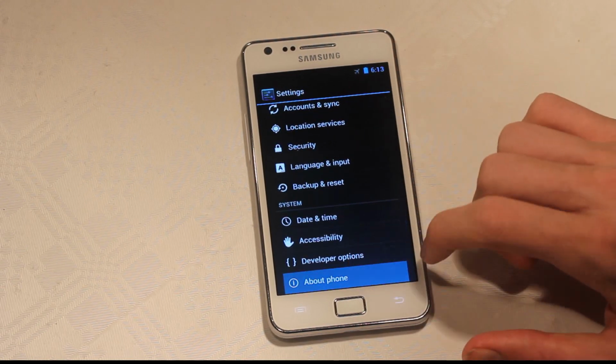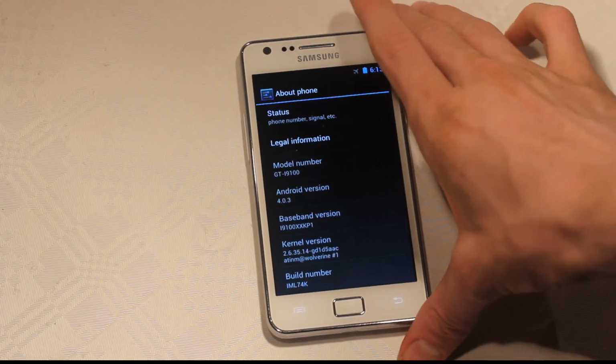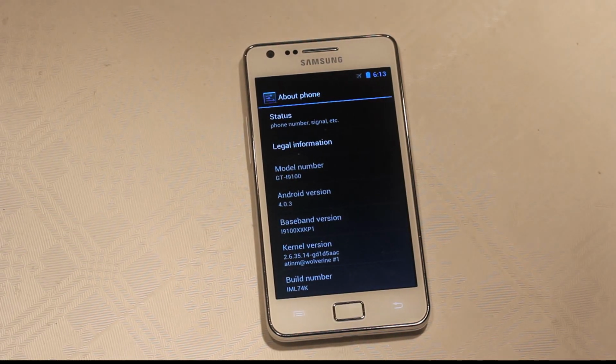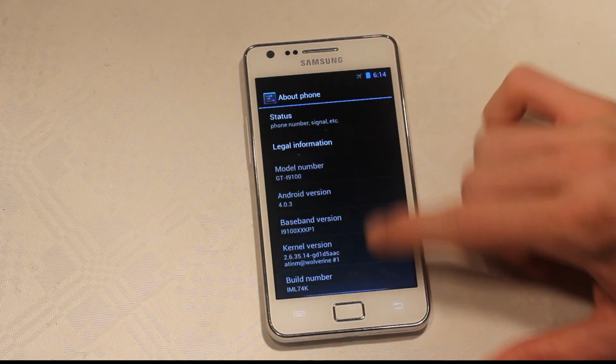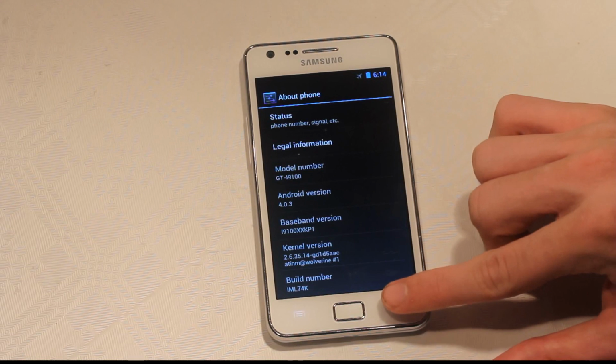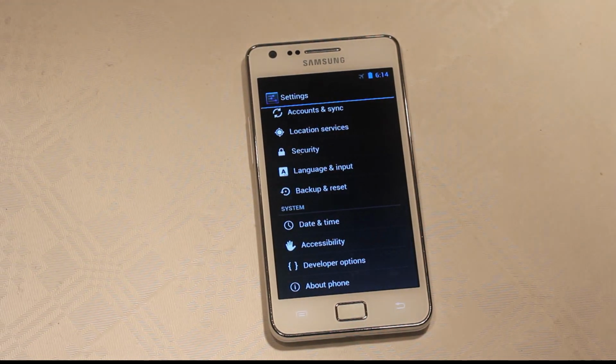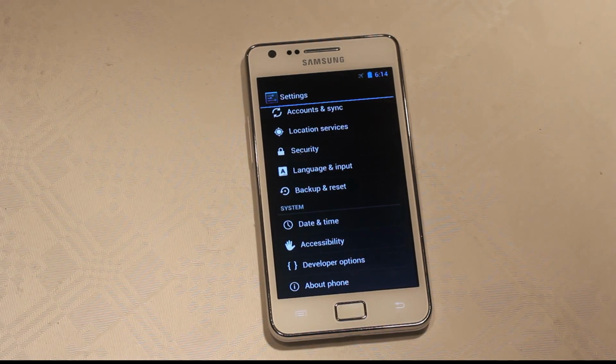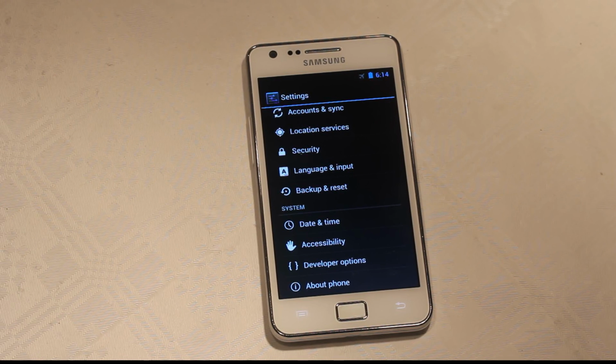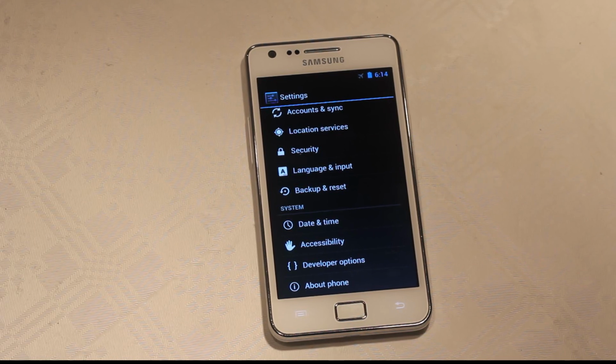Okay, so let's go down here, go to About phone. As you can see, it's Android 4.0.3. It's on kernel version 2.6.35.14, and the baseband version is XXKP1. Okay, so that's everything we have over here. I can also go over the things that are already working: Wi-Fi, calling, SMS, MMS, but obviously the microphone isn't working, so that's kind of crappy. APN works, data, 3G, H, G, 2G, Bluetooth, GPS, sensors, HW composer. What else? Super smooth with tweaks, haptic feedback, internal memory, and also Google Apps.